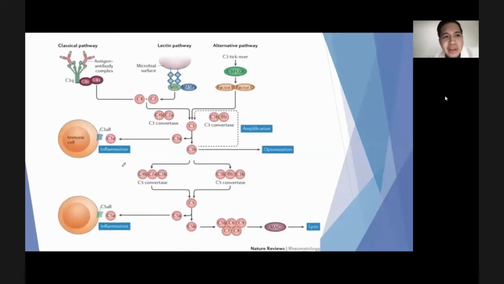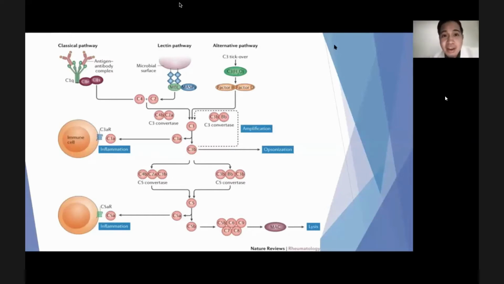So, as I have been telling you, they alter the complement cascade. So, I guess all of you are familiar with this. Tama ba? First year med pa lang, dinidiscuss na sa atin yan. And first year med pa lang, ayaw na natin siyang tignan. Tama ba? Na parang, pwede ba, Doc? Huwag na natin i-discuss yan. Parang ganon lagi ang attitude natin. Kaya lang, lagi kasi itong tinatanong sa boards. Madalas siyang itanong. Number 1 in physio, number 2 in micro, number 3 in internal medicine. So lumalabas talaga siya.